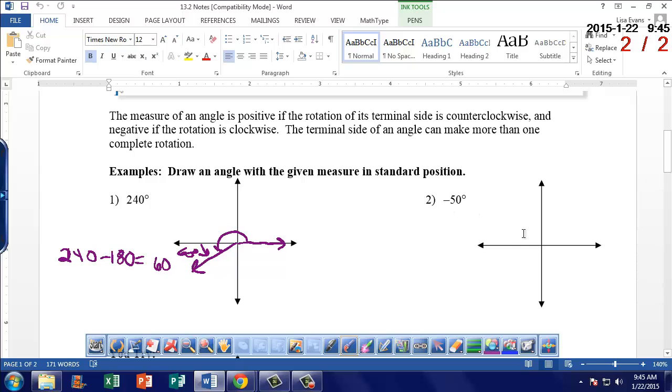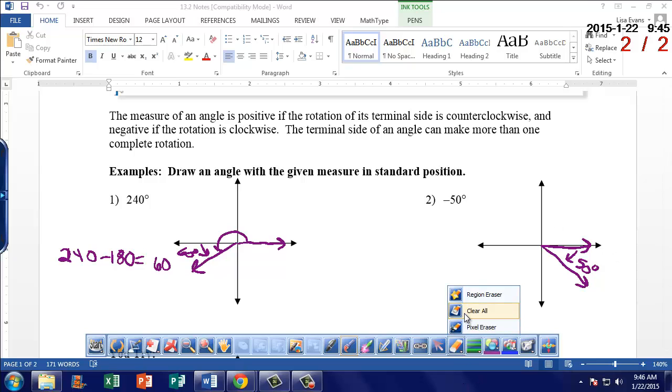Okay, let's try a negative angle. So we're still going to start on the positive x-axis, always, whether the angle is negative or positive. It's less than 90 degrees, so I know it's not going to hit the 90 degrees going in the negative direction. So we're going to go ahead and put the terminal side between the 0 and 90, and then we're going to draw an arrow going to the left because that's how our angle is going to be negative, and that is 50 degrees. And it's okay if you put a negative 50. You don't need to because showing the arrow going to the left is telling me it's negative, but I would not mark it wrong if you did.